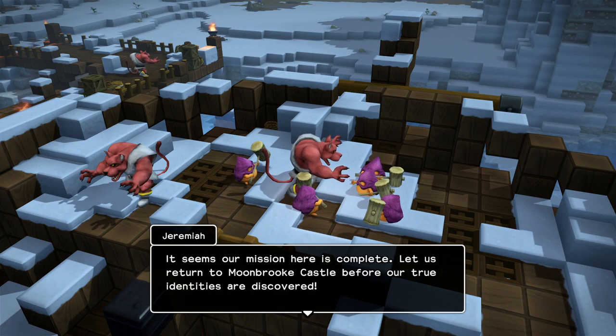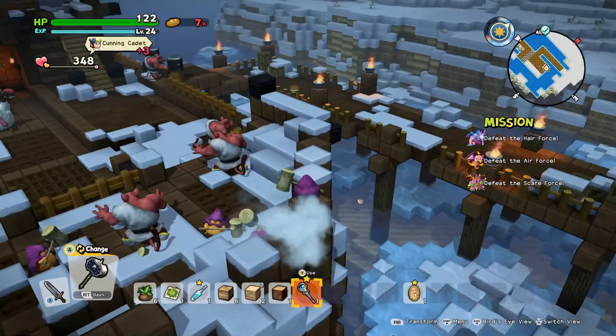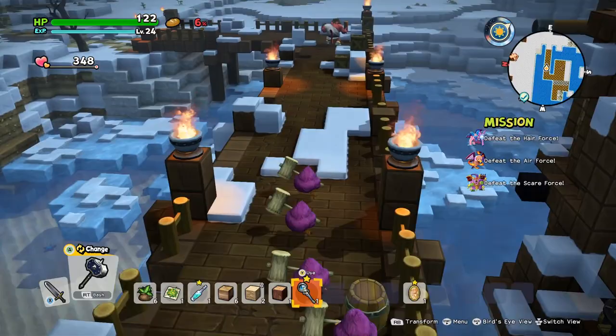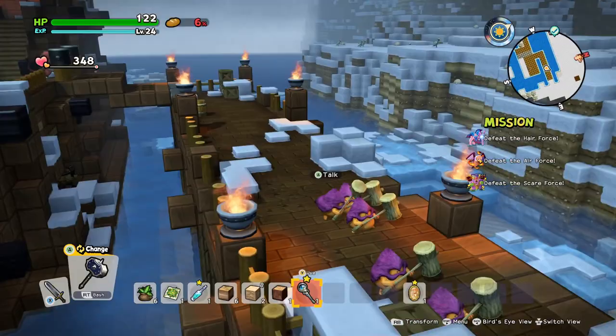Alright, so we learned how to make a Sizz Snare. Alright, let's get out of here. Also, I'm pretty sure a fire trap is literally a war crime. It's fine. There are no laws regarding war in this world. Alright, let's go. Oh, you know what? I want to head back, but I also want to rob them. You know what? No, we can make our own ballistas. Let's get out of here before we get caught.